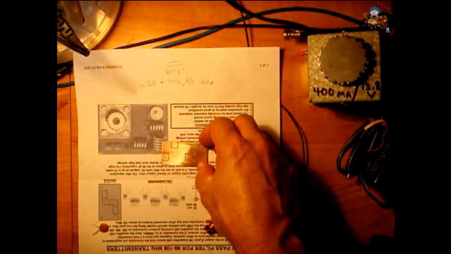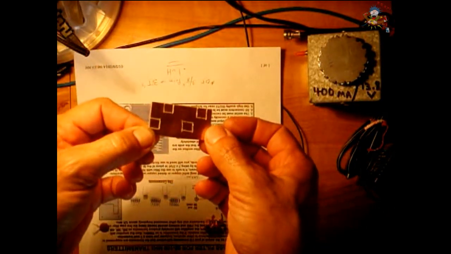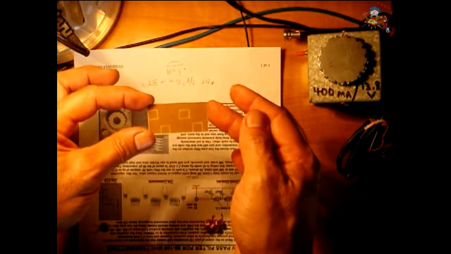Alright now once it's cut, this is what it's going to look like. You have all the pads. It's very easy to do with the Dremel. You can see right through.